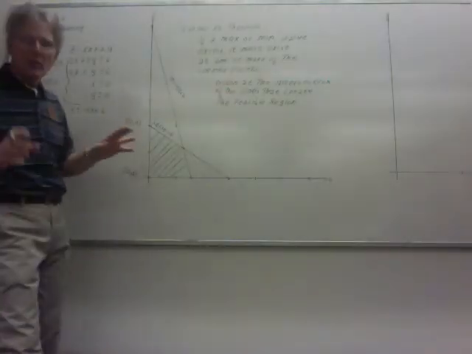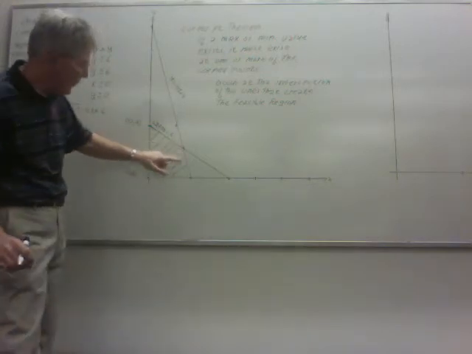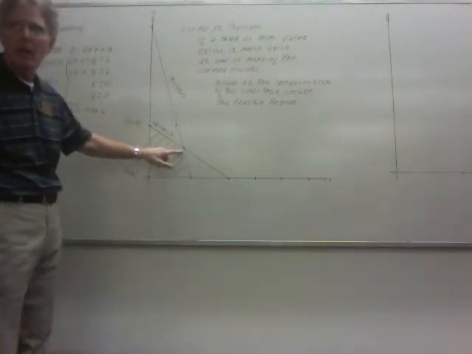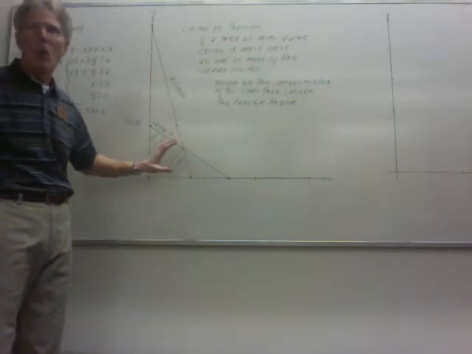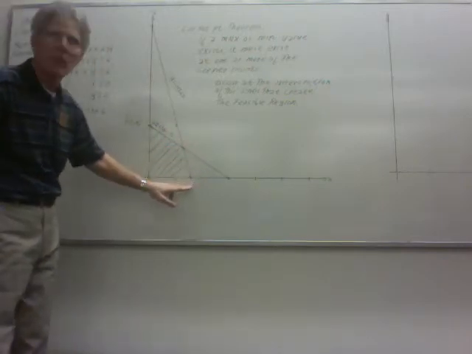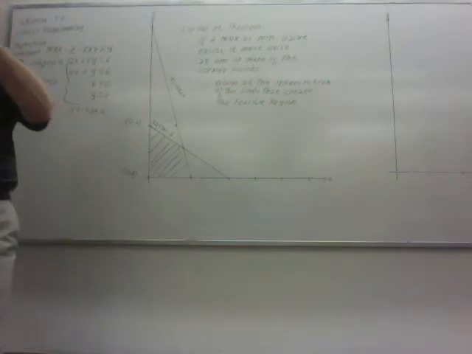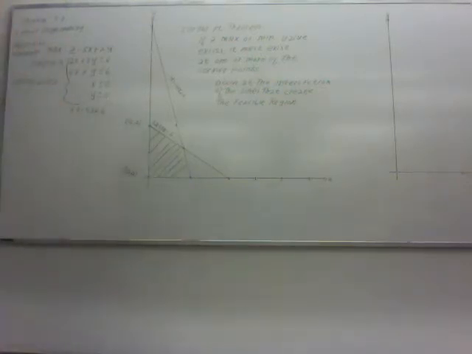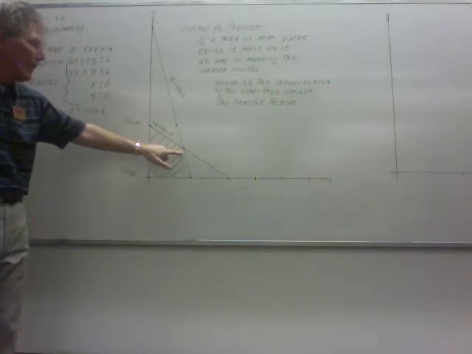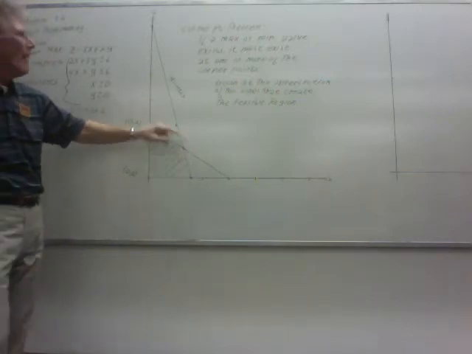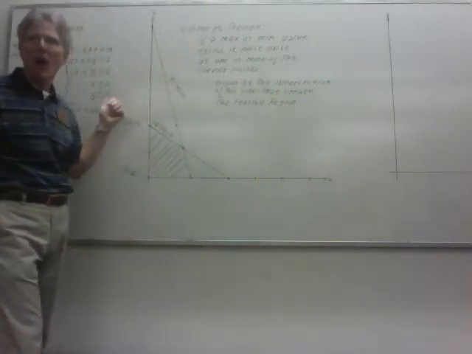Now, just like before, we'll notice that this corner point right here does not look like it falls on a whole number. Neither does this one right here. That's why we spent as much time as we did in Chapter 6 on being able to solve systems of linear equations using elimination. We have to find out what the coordinate of this corner point is. That might be the answer to this problem.